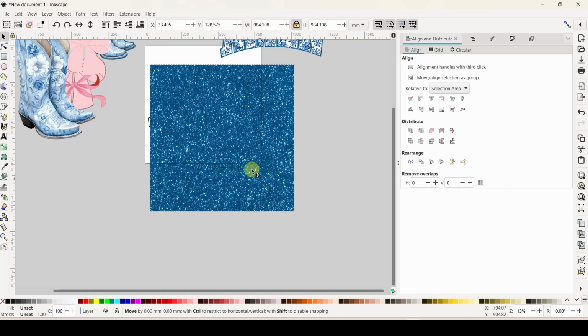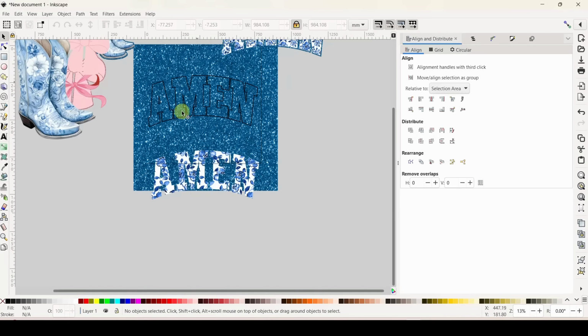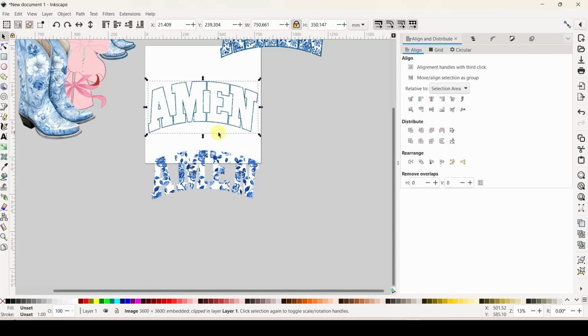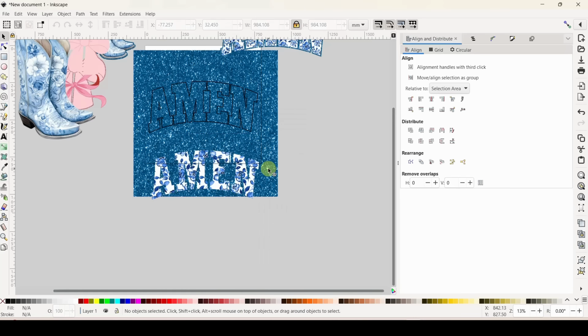I'm going to increase the size of my glitter. Again, glitter needs to go to the back. Amen needs to be on the front. I'm going to click the amen, hold shift, click the glitter, right click, set clip. This is now a glitter border. If you want your border thicker, I'm going to release this clip. I'm going to hit right click, release clip.